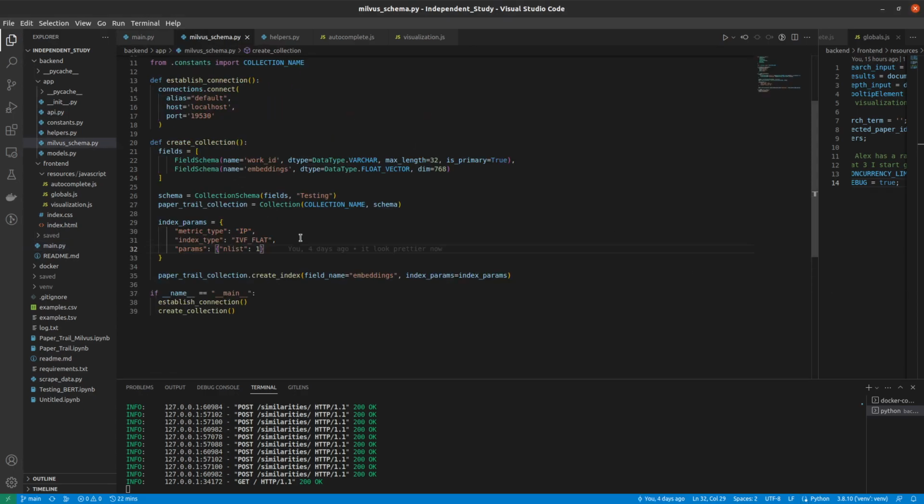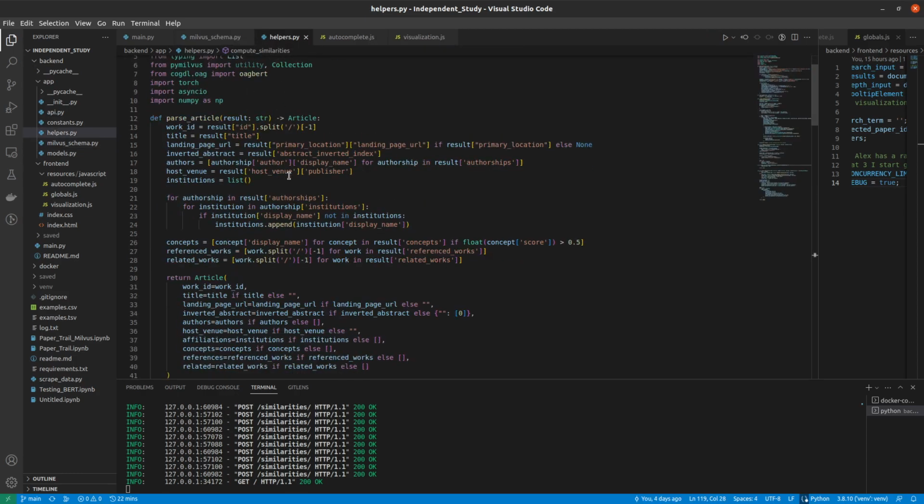So before, I had it indexed and created this params right here, it basically creates like a k-means cluster for the different embeddings. And then when I was searching for similarities, I was trying to pull just the papers in the references, but it was querying all of the papers in that k-means cluster and returning the top 20, when the 20 I wanted were specifically certain papers. So I stopped using the Milvus functionality for search and instead just directly query.